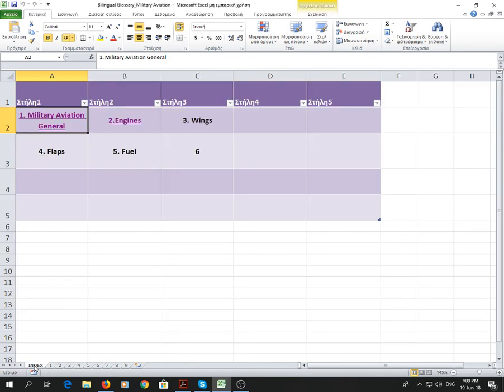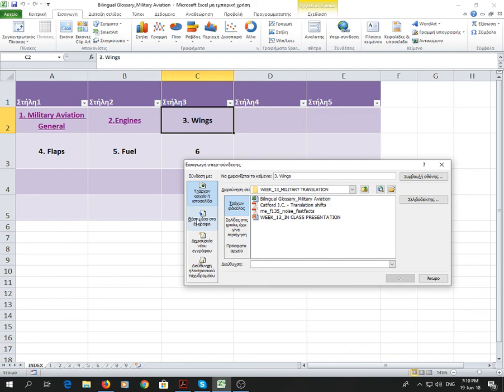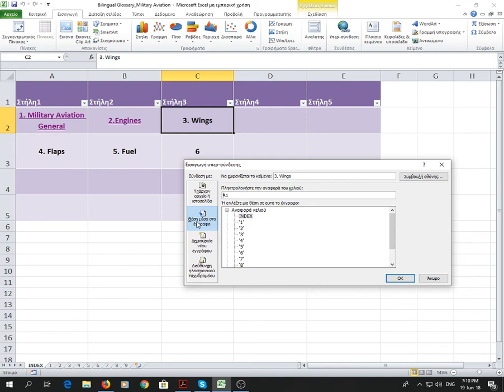Now, how to create a hyperlink? In order to create a hyperlink, you need to click on the cell you're interested in hyperlinking. Then you go to Insert, Hyperlink, and choose the location within the specific file. Click under here, location within the same file, θέση μέσα στο έγγραφο.